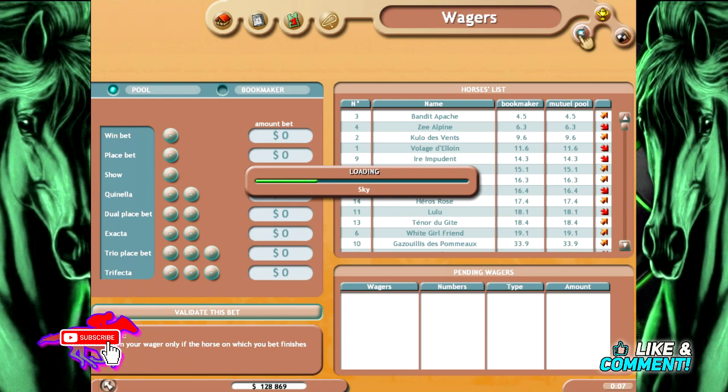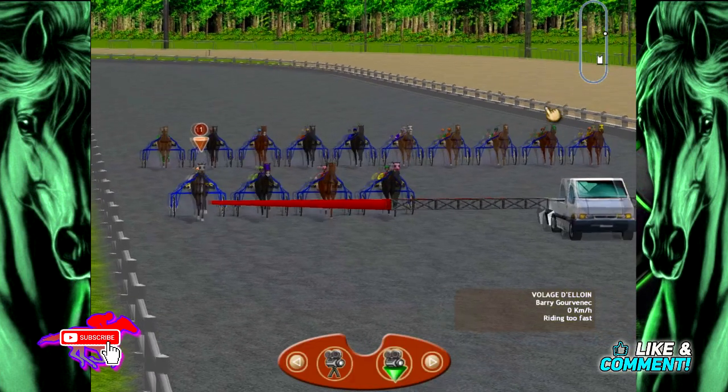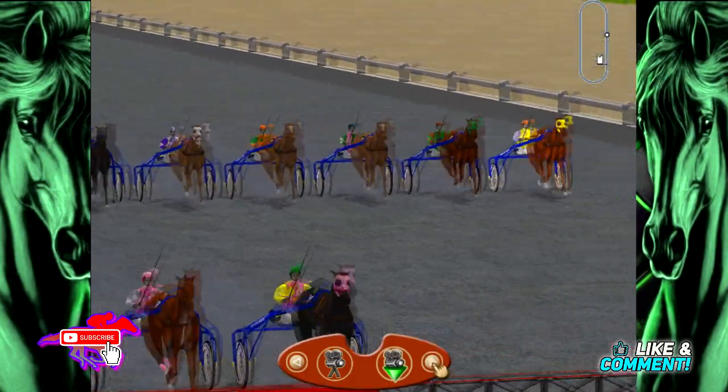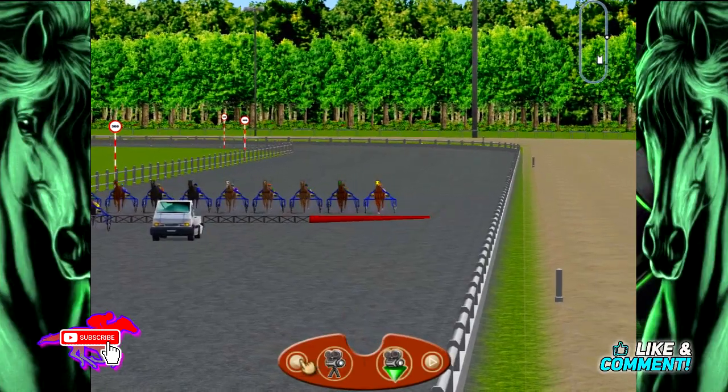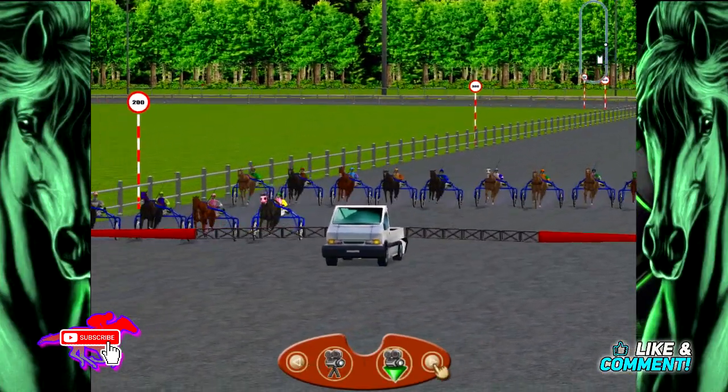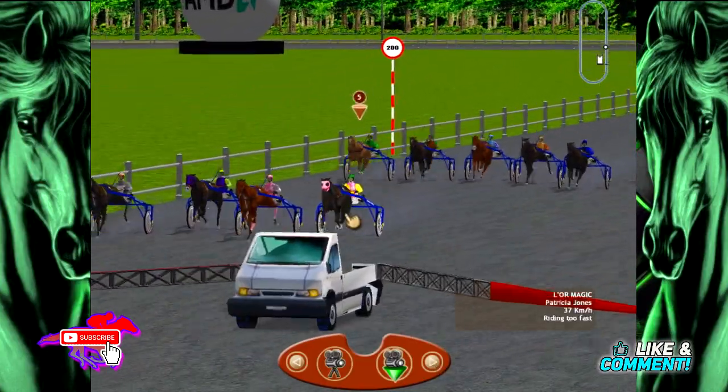Of course, I think I'm going to go back and forth. I'll do some races depending on how comfortable I feel with the horse, and the horses I'm not too comfortable with, I'll have the AI race. So we're looking for Z Alpine here. That is not us. Where's Z? Wait, were we just on her? There we are. Z Alpine right here.